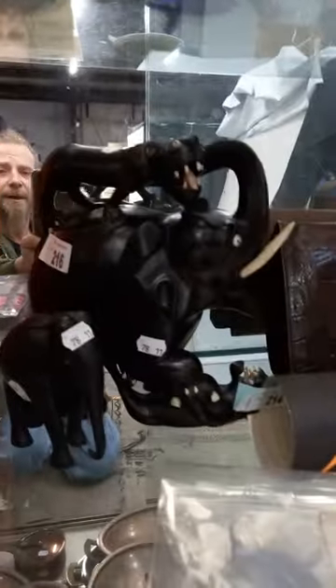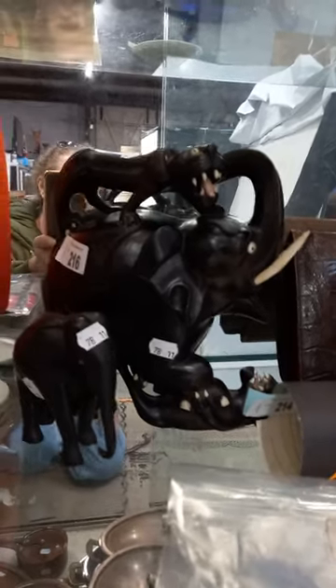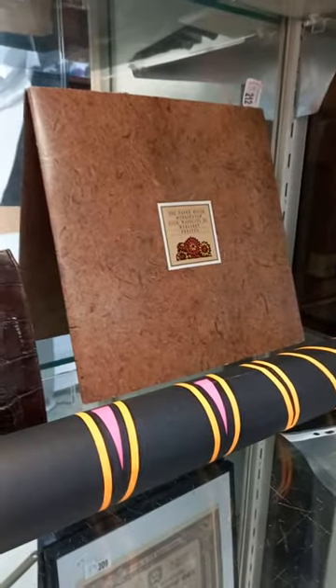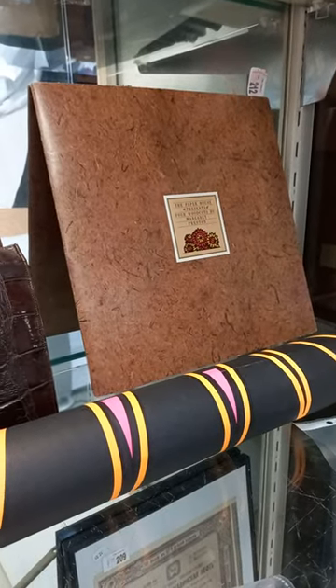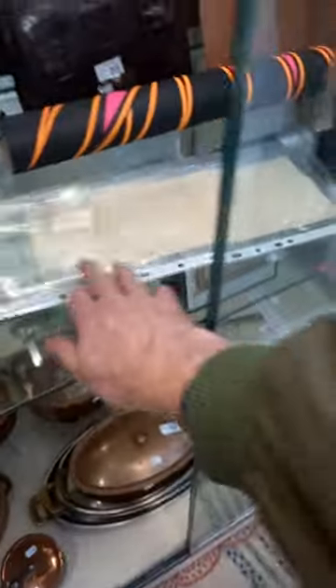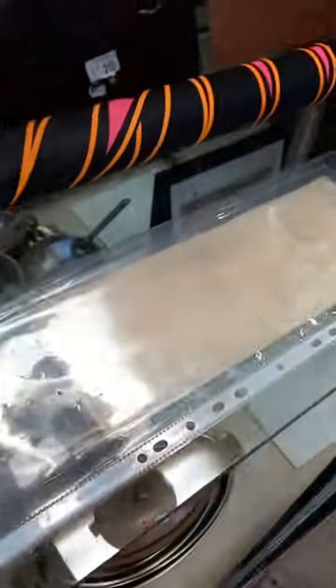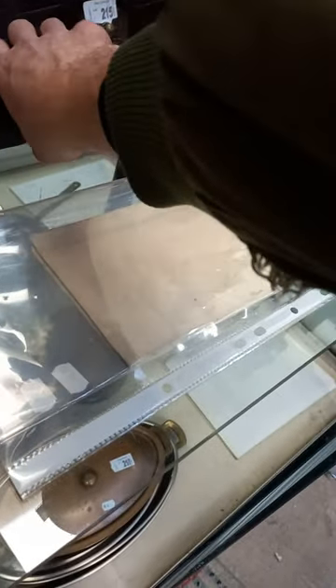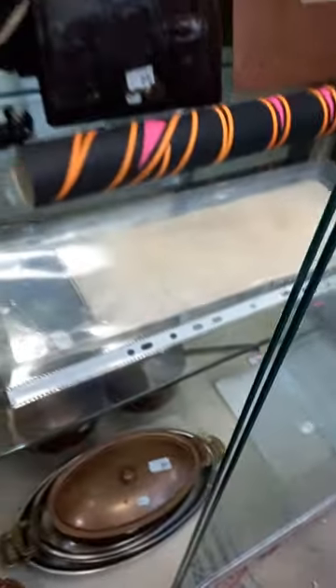Another movie poster — I think it's a cool old science fiction one. Really nice little lot — the carved ebony elephants there with the tigers. Some really nice ladies 1930s bags. A little folio of four reproductions of Margaret Preston woodblocks. We've got some more interesting ephemera — nice big 1970s blacklight poster of peace. Some miners' rights — all for Ada Wallace.